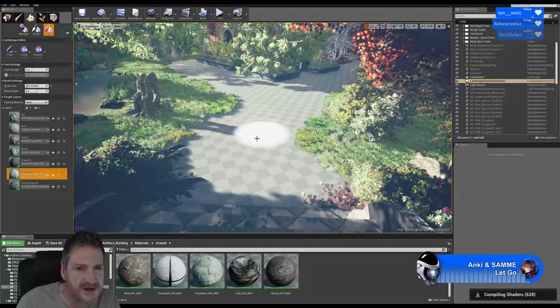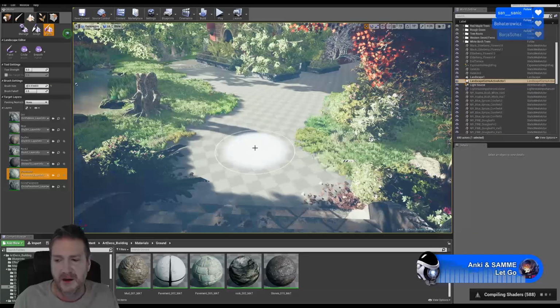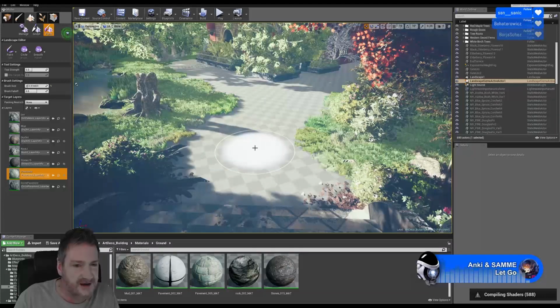Now you see what's happened here. I'm waiting, because this is the first time I've used this texture on this piece of the landscape, I have to wait for the shader to recompile. Nothing you can do about that. That's just the way the shaders work in Unreal. The first time you use it on a new square of your landscape, it needs to recompile that square.